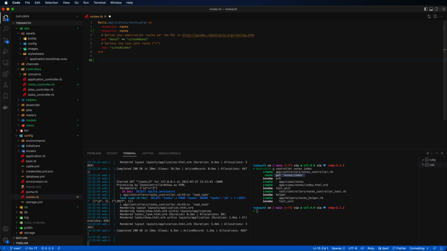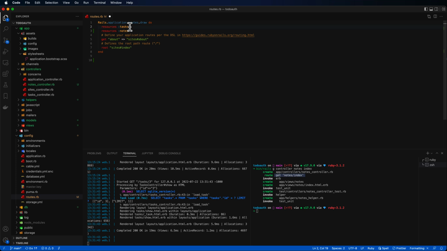But that means that all of our URLs will be /notes to see all of our notes, and then this will be to see a specific note. But what we want is we want the notes to be nested underneath our task. So if we're seeing task number 3, and then we go to the notes URL, that will get all the notes that belong to task number 3. So by nesting this, we can kind of limit which notes that we show. And if we want to see a specific note, like the first note, this note hopefully belongs to task number 3. So how do we nest those routes?